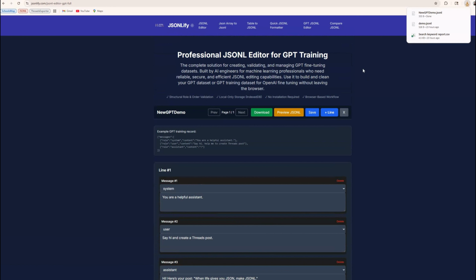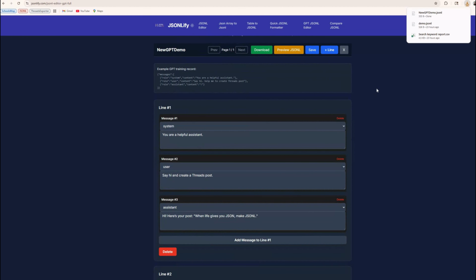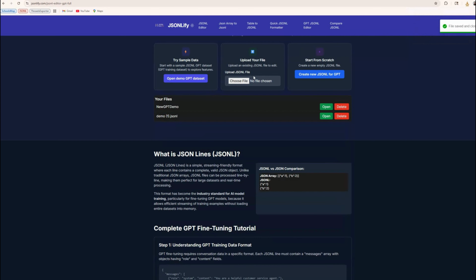Let me know if you think some UI needs to be updated. Again, I tried to find a tool online which would solve my problems, but I couldn't, so I created this one. It doesn't send any files to the server, even if it says "choose file" here. You actually upload it to your browser, not to any server, so it's local. I don't have access to your training data, so this is just a UI on your machine.